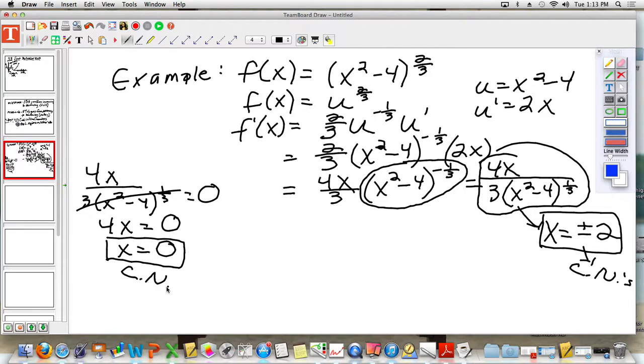Very good. Now I'm going to have to flip pages here because I am running out of room. I think I can remember all of these. We have 3 critical numbers. What is the smallest critical number up there? Negative 2. What is the biggest critical number? 2. Positive 2, and then the one in the middle is 0. So what we're going to do is check what's happening on the left side of negative 2, what's happening in between negative 2 and 0, what's happening in between 0 and 2, and then what is happening after 2.